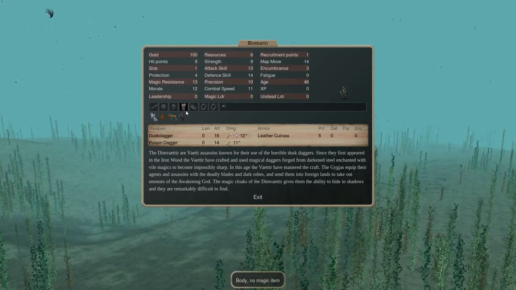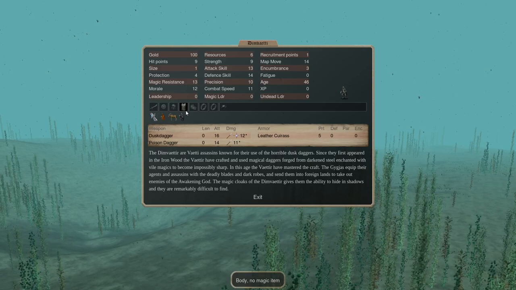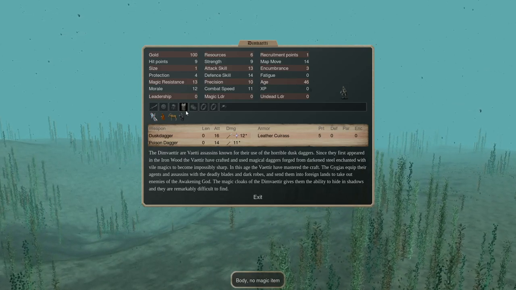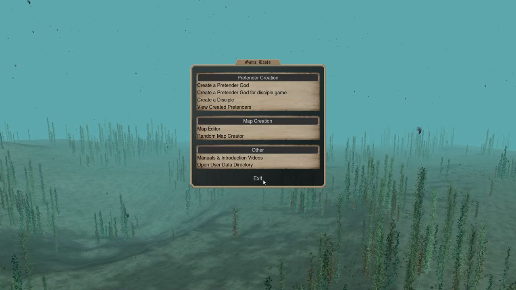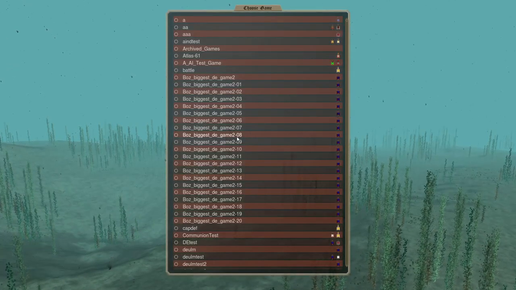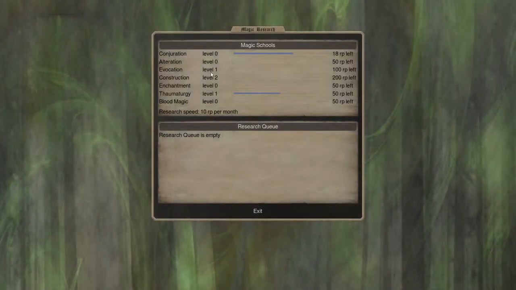So anyway, there's that. These guys kind of have a reawakening once you get Construction 4. And there's a few items you can get that are going to make these guys just murderous, absolutely murderous in assassinations. And I guess we'll pull up a test game with them, and I'll show you. I'm going to pause it real quick.